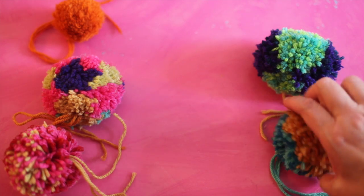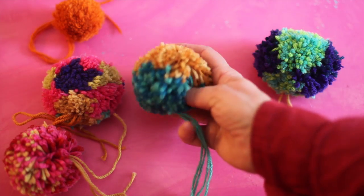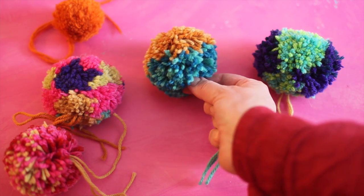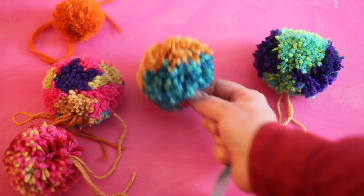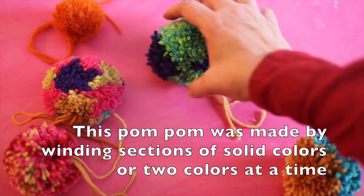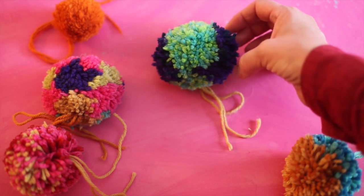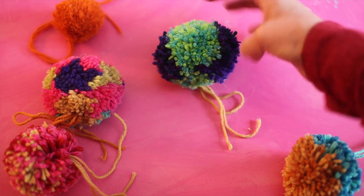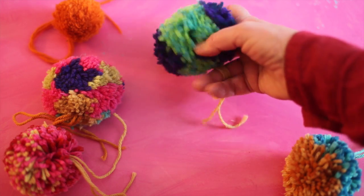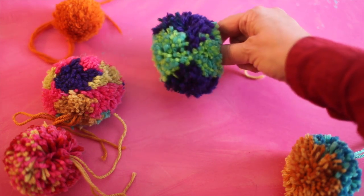And here is another tweeted pom-pom, and you can see that it's half turquoise and then half tweeted yellow and gold. This pom-pom has 4 sections to it, and dark blue on 2 of the sections, and then a tweeted on the green and the teal. Makes kind of a fun sculptural look.